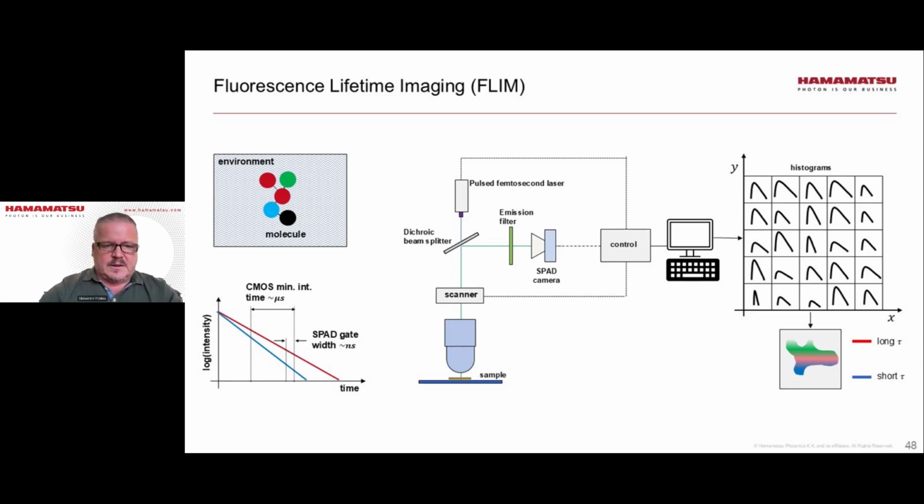I have a red line, which represents a molecule in, say, vacuum, right? And then perhaps a blue line represents the same fluorescent molecule, but in some environment. And we can see that the time characteristic has changed. In this case, we are going to use a pulsed femtosecond laser to initiate the fluorescence, and one determines histograms of the resulting fluorescence, from which then we can determine the decay characteristic.